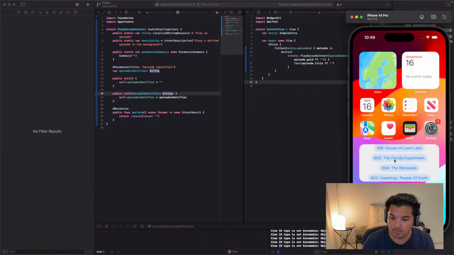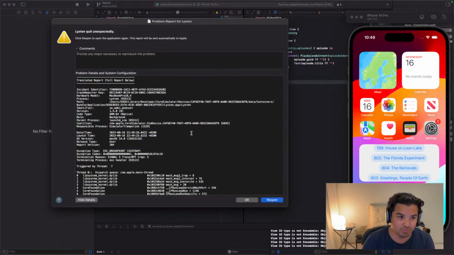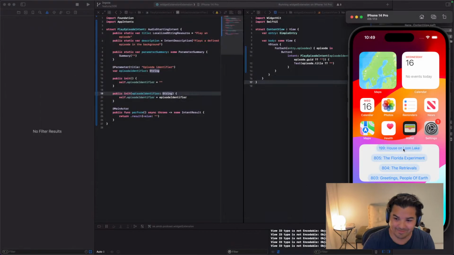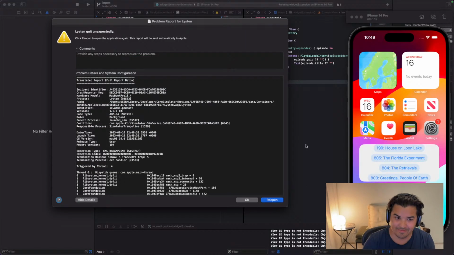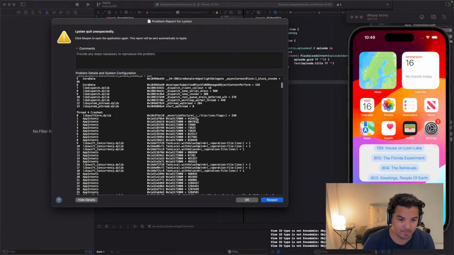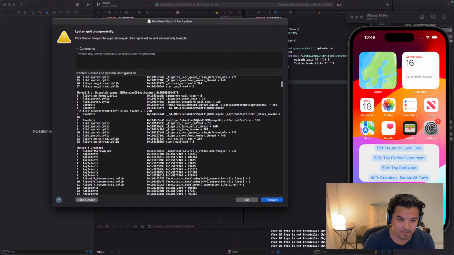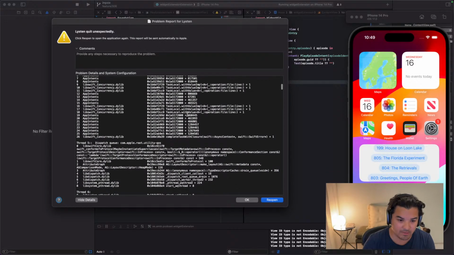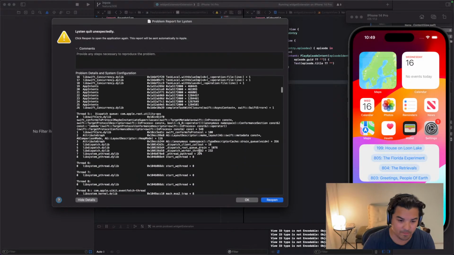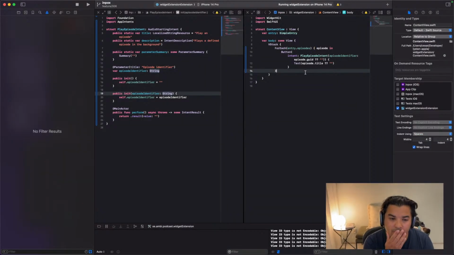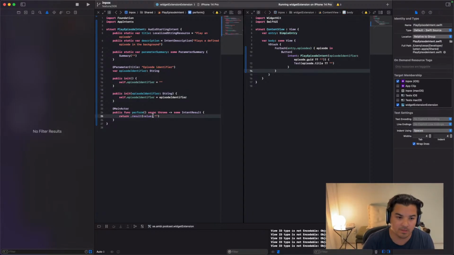So I can click them and, interesting. I wonder what's going on. NS Core Data Spotlight, something Core Data. Okay, we have that.